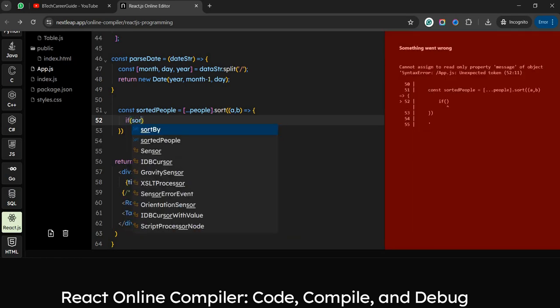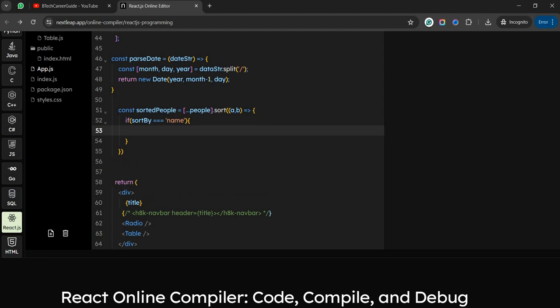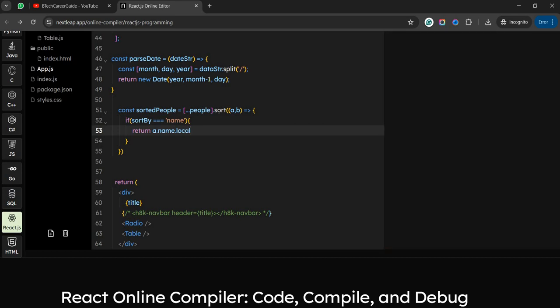If sortBy triple equal to name, what you need to do is return a.name.localeCompare of b.name.